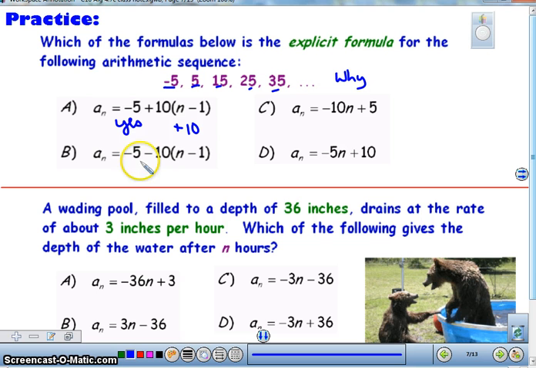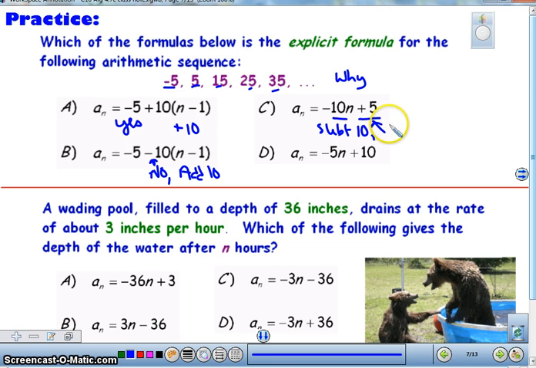The reason this one would not work is right here. We do not want to subtract 10, we want to add 10. So this one doesn't work, and the reason is that we want to change it to an addition of 10. Again, in this one, what would be wrong? First off, this is saying that we're going to subtract 10. We are not subtracting 10, we are adding 10. So the subtract 10 is wrong.